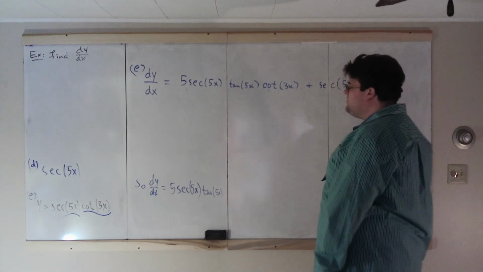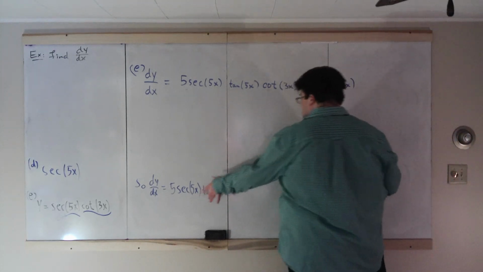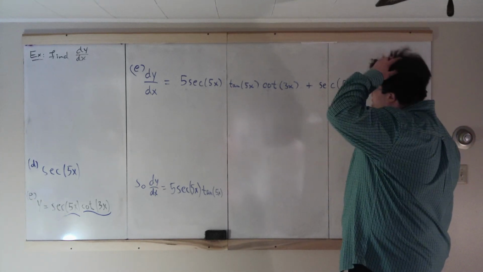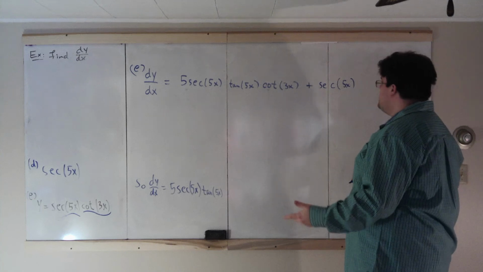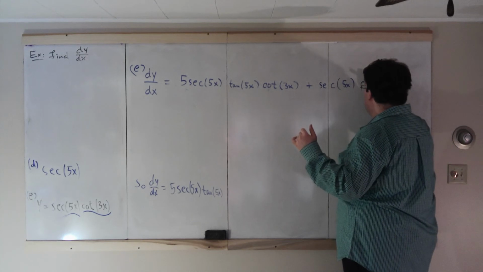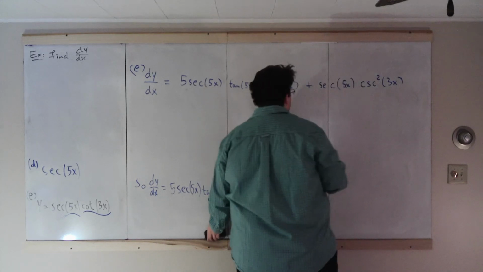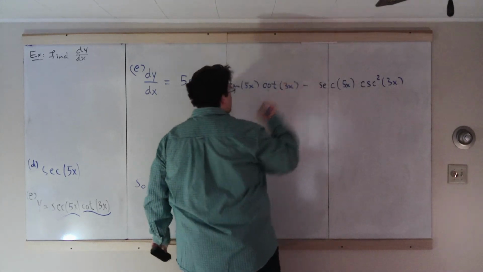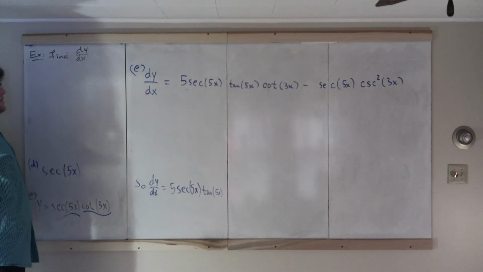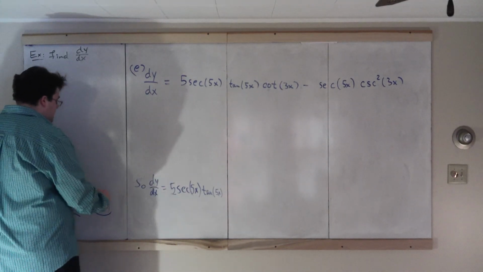times the derivative of the second. What's the derivative of cotangent of 3x? Well, we can do a similar argument to part D. Let u equal 3x and so on. Or we could use our shortcut observation. Derivative of cotangent is negative cosecant squared. So we have negative cosecant squared, but then multiplied by the derivative of the inside, which in this case is 3.